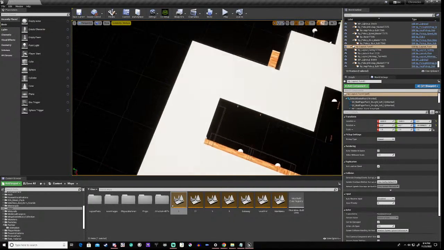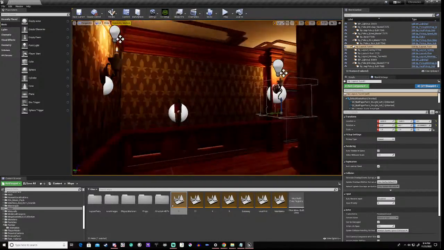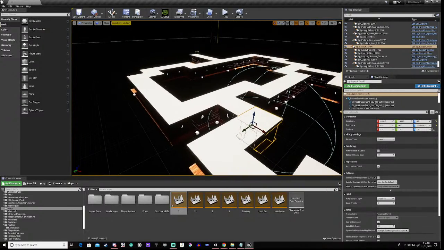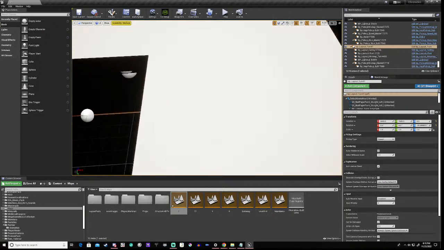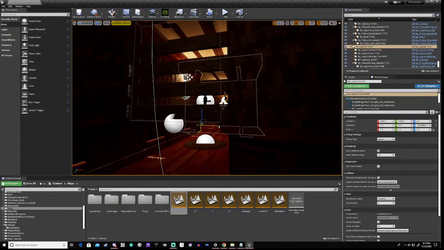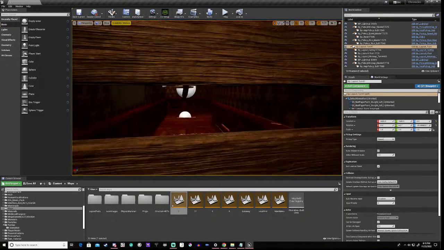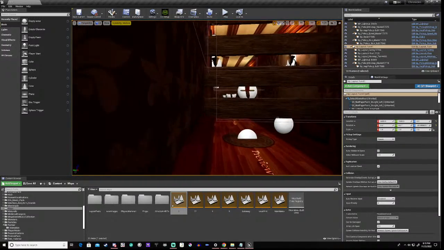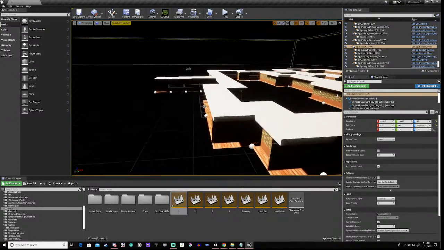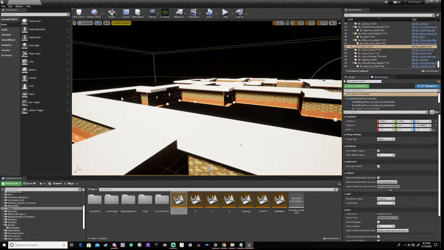Or maybe not. So we'll just run down here to make sure that everything's okay. There's no more. Right, so that's okay. And we just need to run around here, make sure this is okay. Which it looks like it is. And this is us back to the start. Right, so we know that's okay. So we can now save that and take it from there.